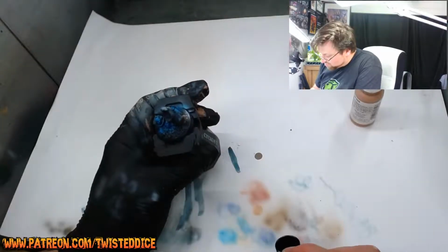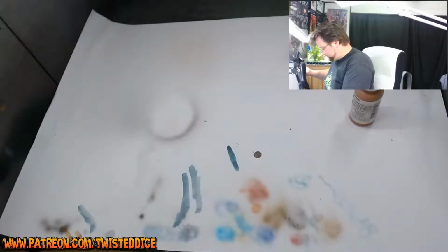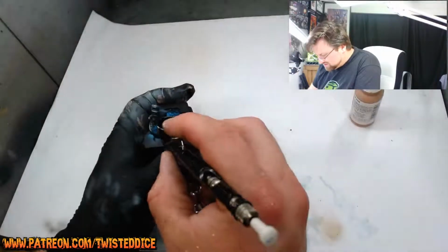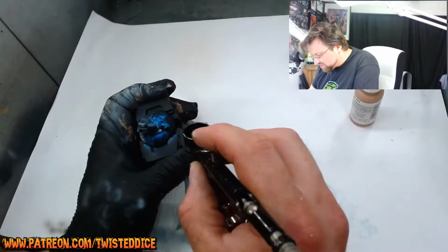Just add a little bit more contrast in that, just to make it a little bit thicker. Just need to dry them quickly. So now we're just working upon the shadow areas.